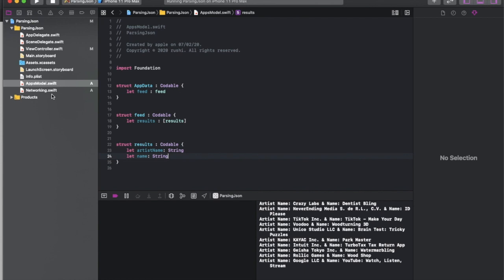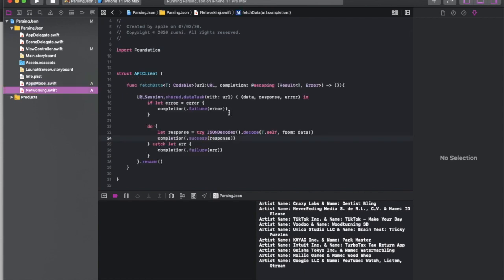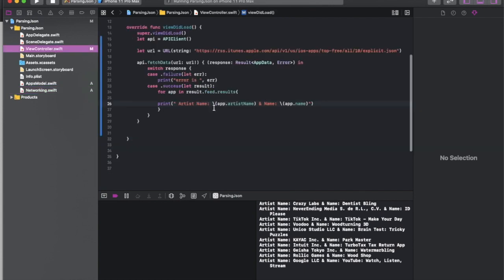Everything else would be the same. I don't want to change anything in this networking view model. So it would be robust and easy to test, and this way we can use it.